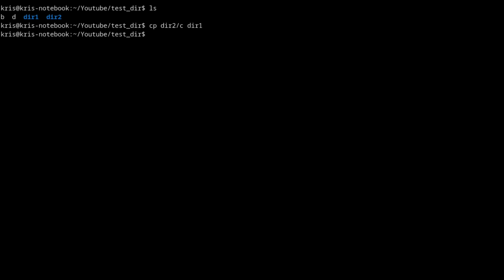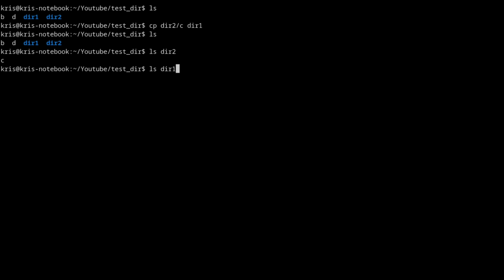Hit enter, and ls dir2, as you can see, the file C is still here, and if I type ls dir1, now the file C is in dir1 also.